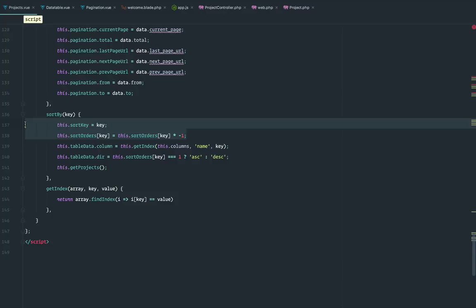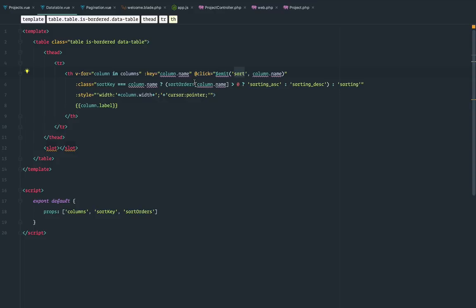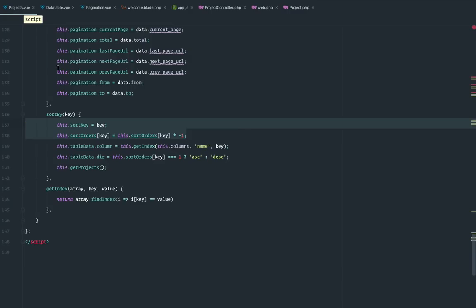Now this part does not concern the server side. It only concerns this component, right? The sort orders, so it will know which class to show. The data is reactive, so anytime I change this, it will be reflected here. Now the table data does concern the server side, because we're going to pass it to the server. So here we're going to get the index of the column name, right? Because we're only passing the index and the direction. So we're going to check if it's 1, it's going to be ascending. If it's -1, it's going to be descending.